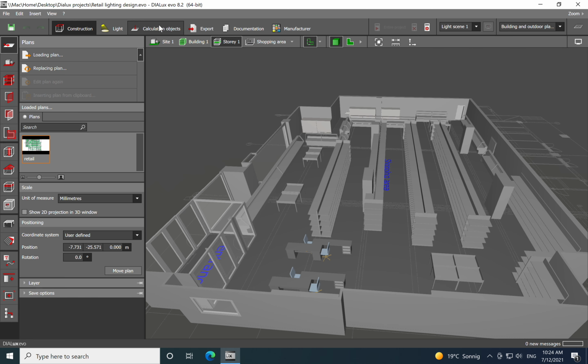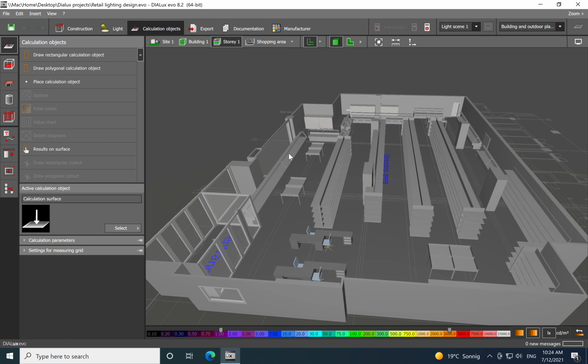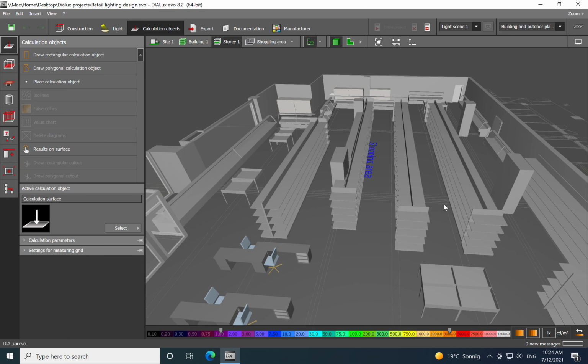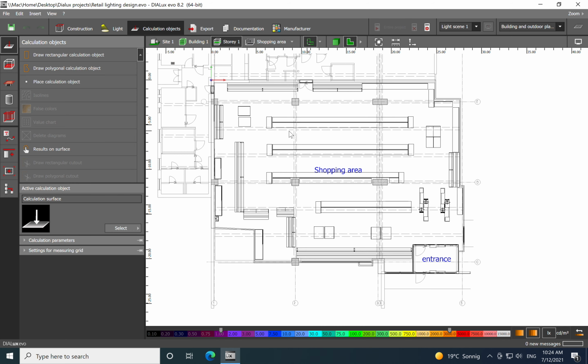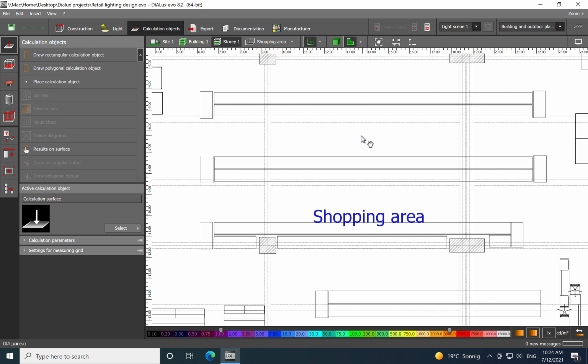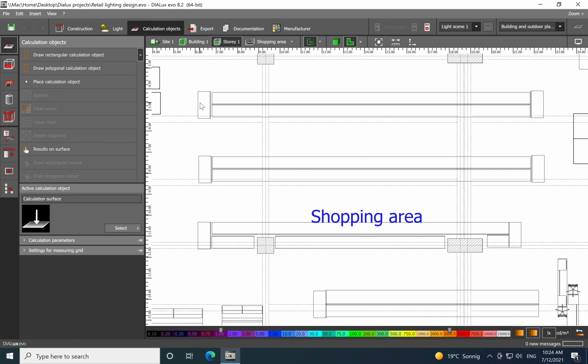First, I will define two calculation objects. One will be on the floor level, and one will be vertical on the shelf area. Why I want to emphasize that it's very important to have two areas is that on the floor we will have a lux level of 300 lux, but on the shelf we want to have from 400 to around 500 lux.